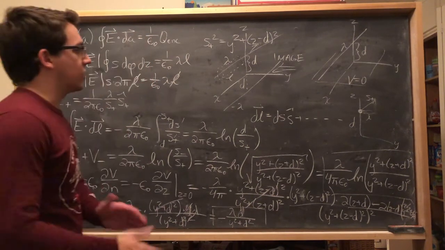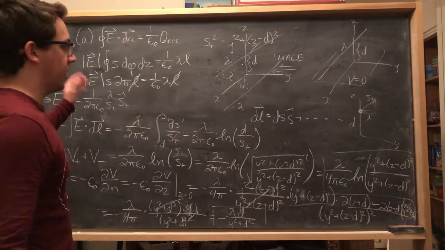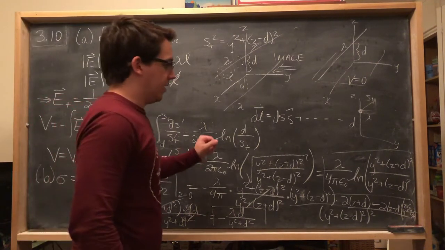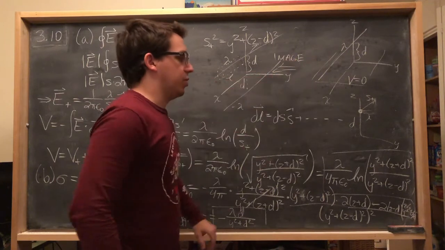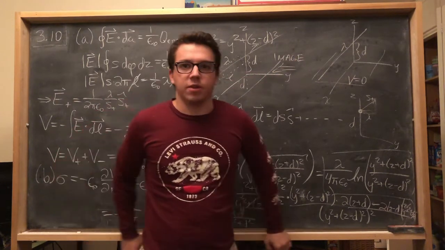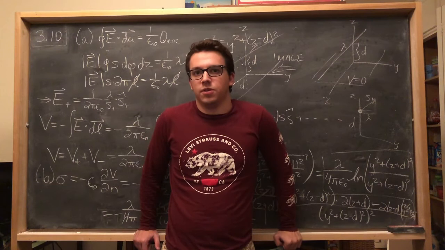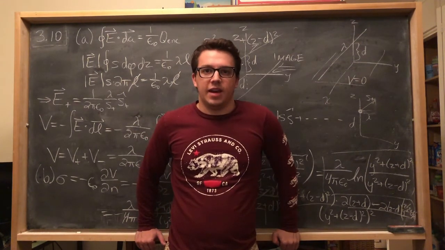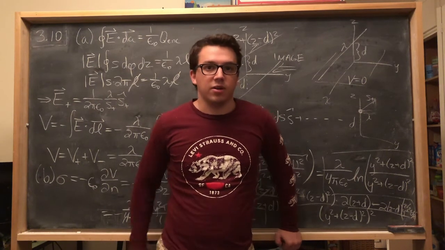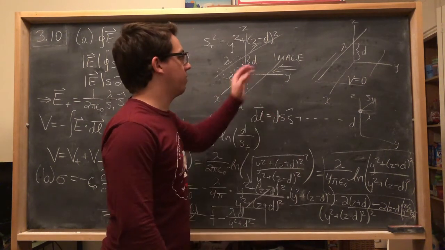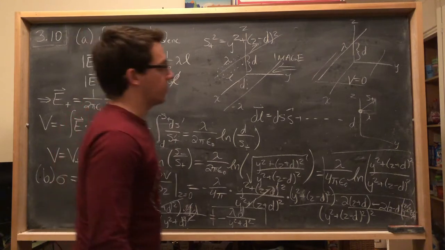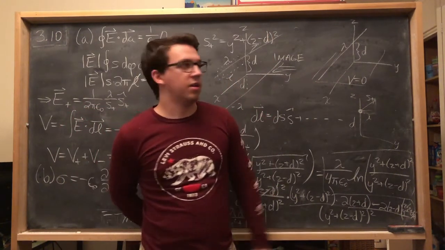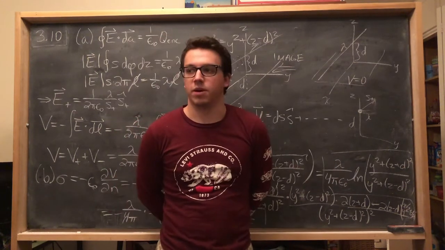This problem in general is just a great way to show the power of the method of images and how that stems from the corollary to the first uniqueness theorem that Griffiths gives us. Once we use that, we calculate the potential, and then once we have the potential, we can use it to, for example, calculate the charge density that's created on our conducting plane from placing this line of charge right above that grounded plane.